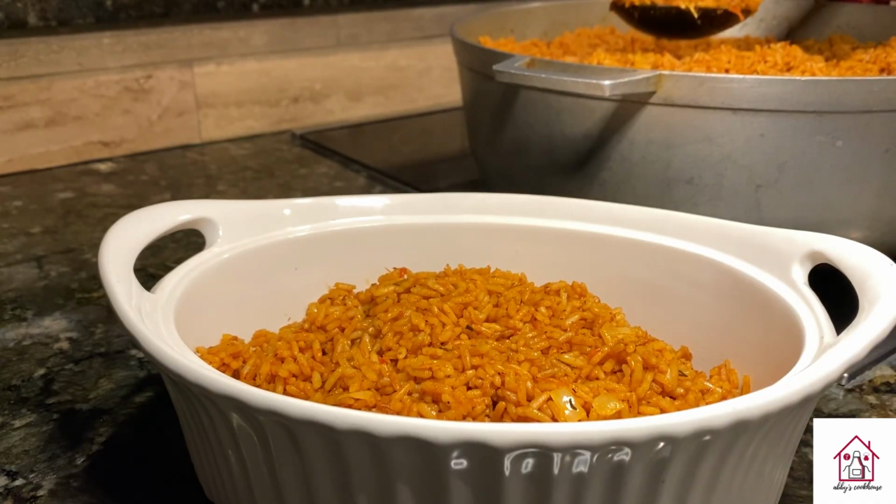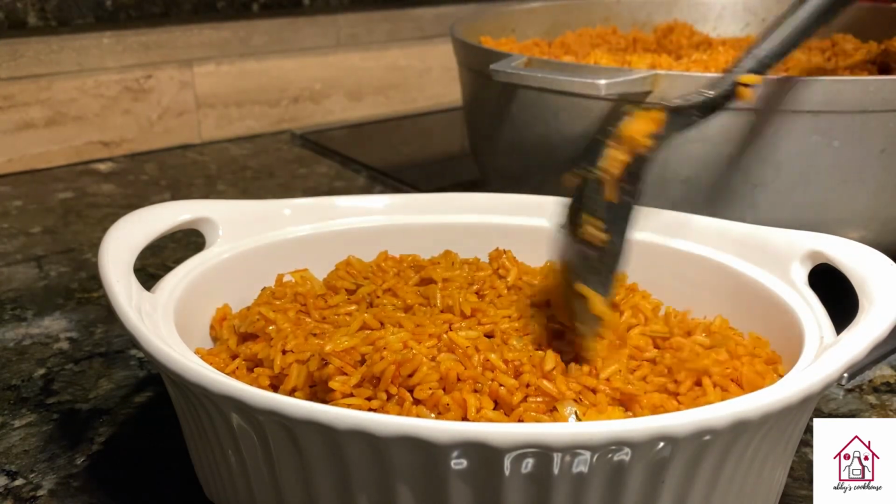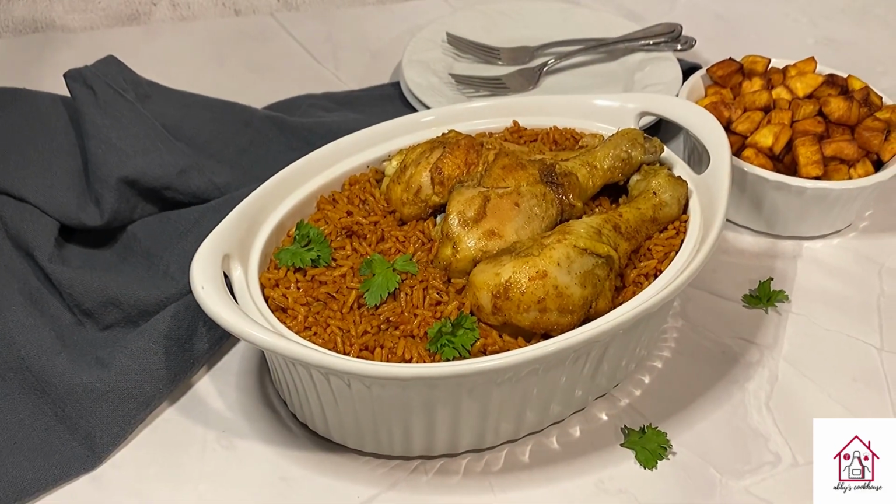Anyway, now I'm just dishing out my jollof rice and I'm going to be enjoying it with some plantain, aka almighty dodo, and some grilled chicken.